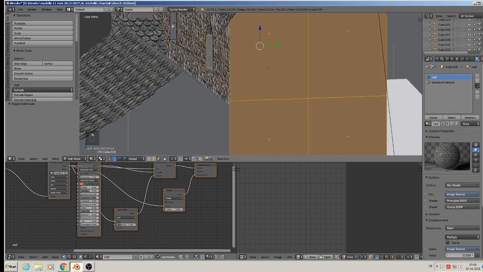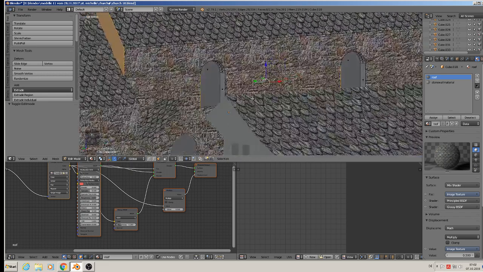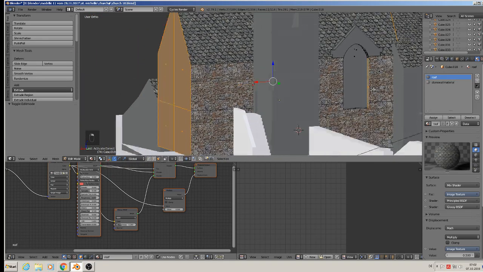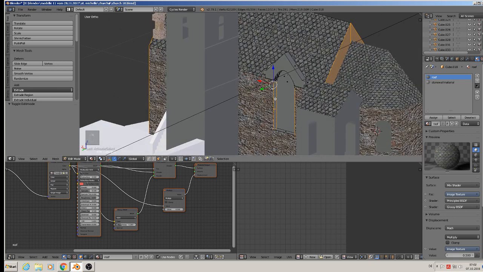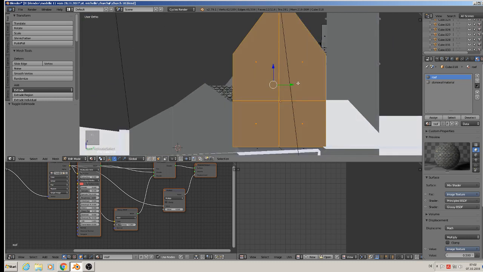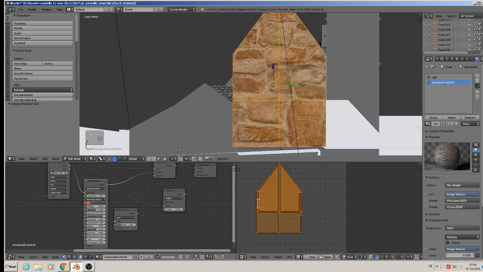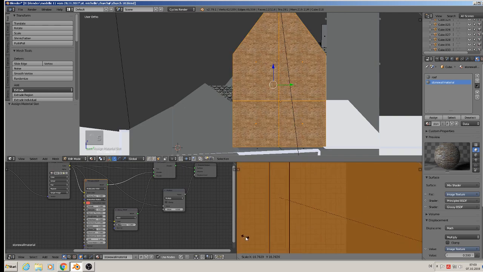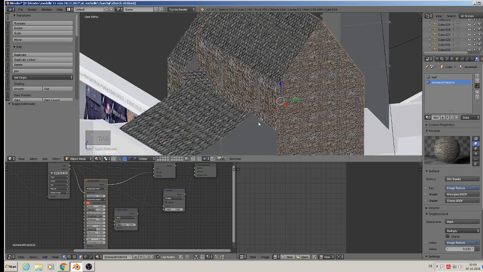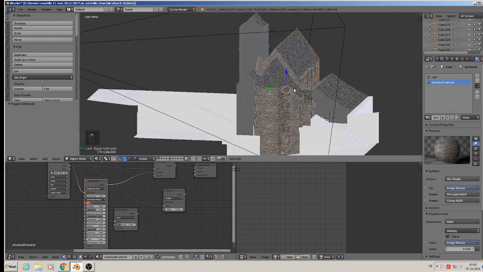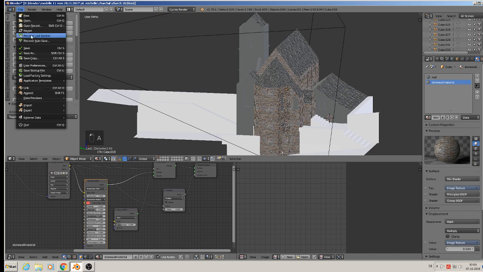So the church itself, this front and the back, and the window sides, plus the other side when there is a window, and there is a window. There comes another. Good. Then unwrap, project from view, stone material assign, scale down. Good. Done that too. File, save.